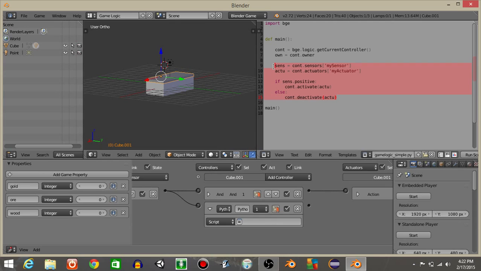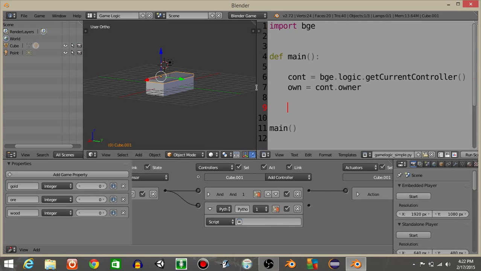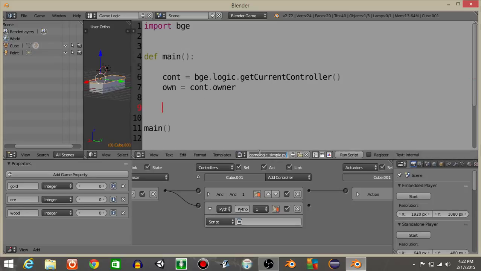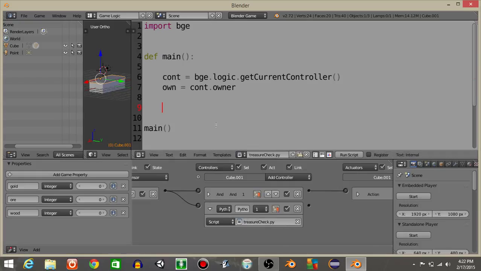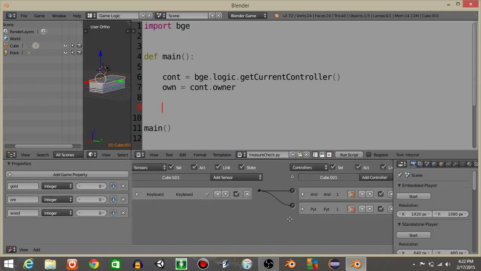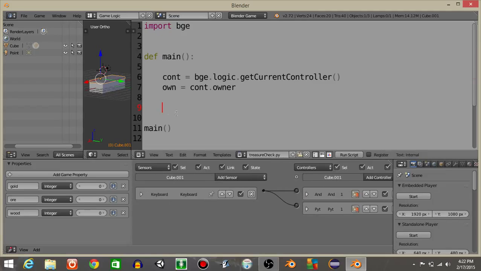And let's delete the portion that I've highlighted and hit Control and scroll up on your mouse to make your text larger. What we're now going to do is rename this as treasure chest .py. I'm going to add this right here. Well, treasure chest, I spelled that wrong, sorry. And what we're going to do is get a list of our 3 game properties.